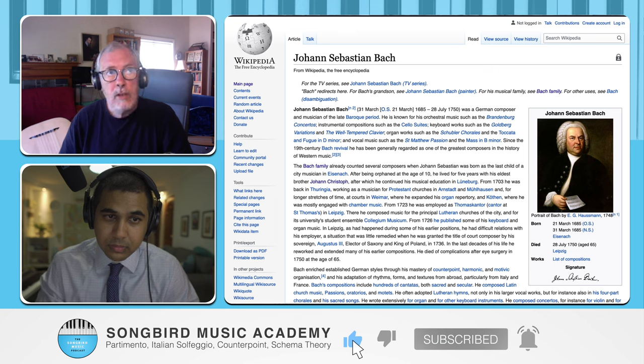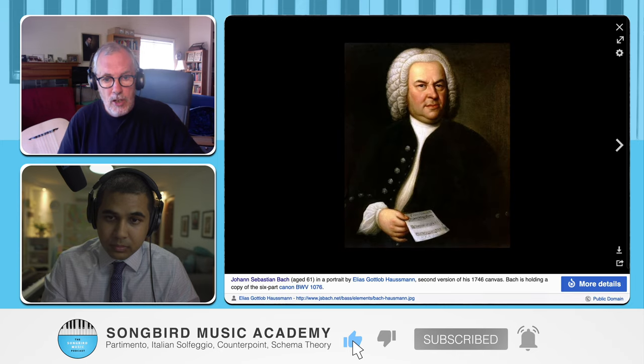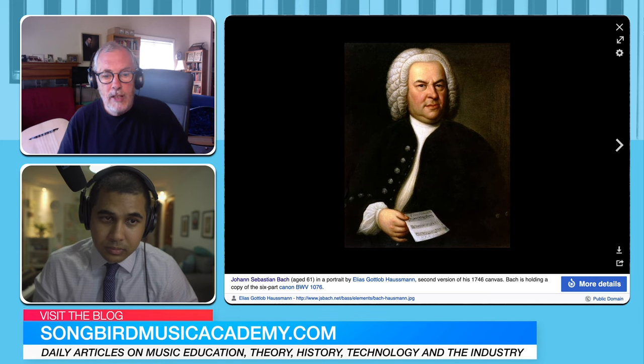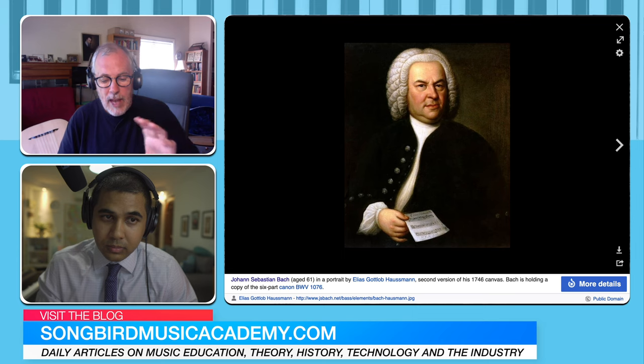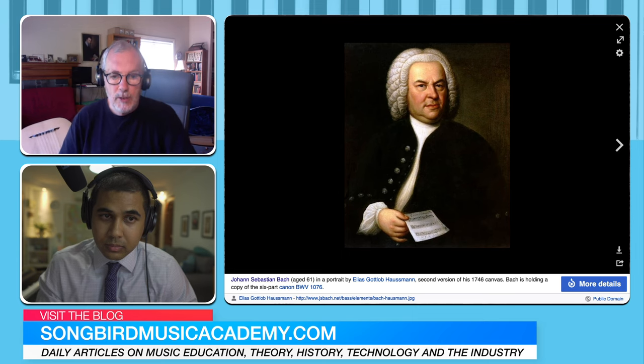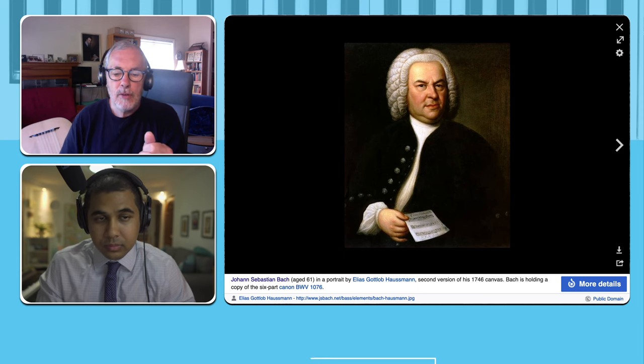In the late 19th century, when they were getting the Bach Gesellschaft edition together, somebody had to decide to group — oh, these are Bach's lute works. They have quite a complicated history, but it developed that musicologists thought we have four suites and a few individual pieces, whereas two of the suites were Bach's own rearrangements for the lute of things he'd already written.